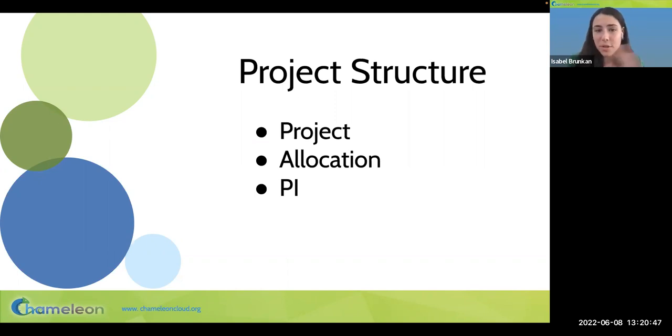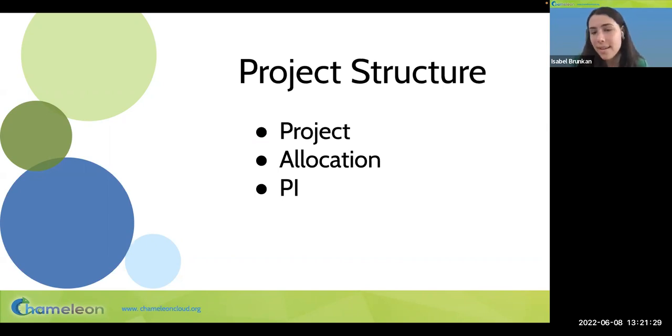A more detailed description of this process and service units and other concepts can be found in the Chameleon FAQs, or frequently asked questions, which is on the website. But essentially, every time you use a Chameleon resource, your allocation will be using these service units. And if you run out of these service units, you can always apply for more. If your research continues after these 6 months, you can apply to renew your project. So you may run out, you may need to continue, but you can always apply for more for continued use of the platform. And to apply for a project and allocation, you need to be a PI.